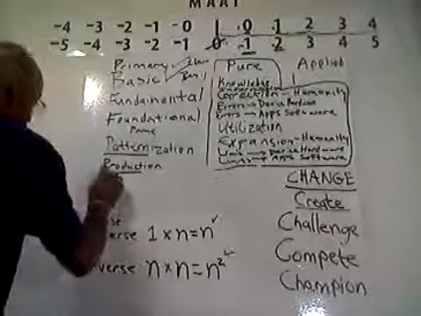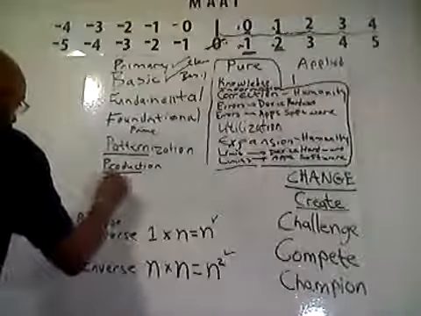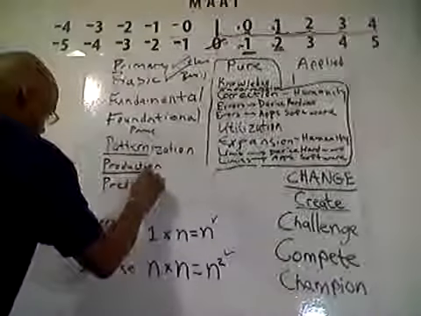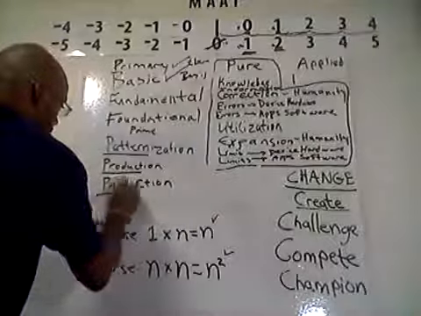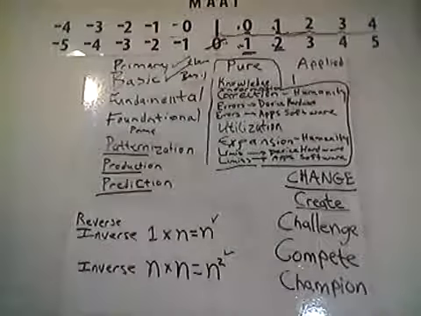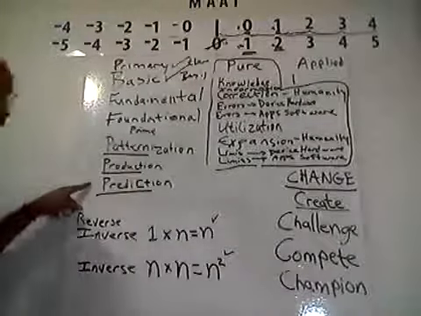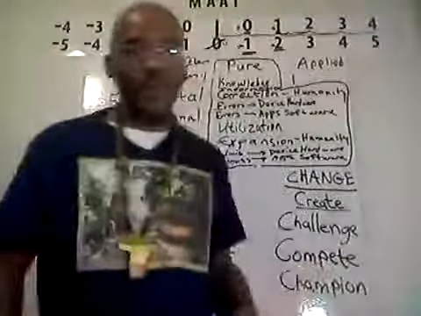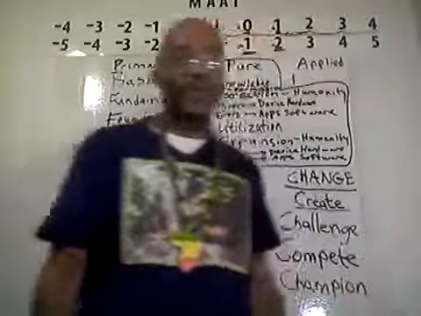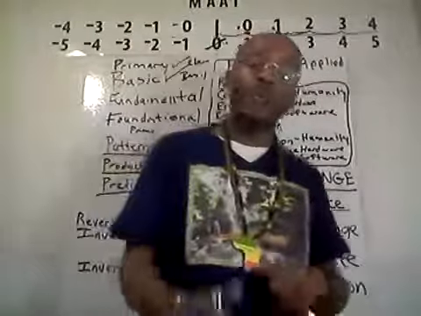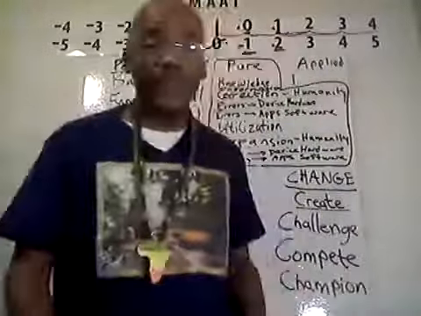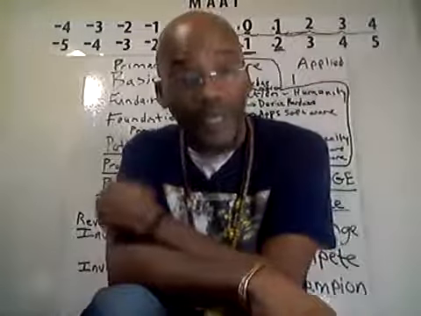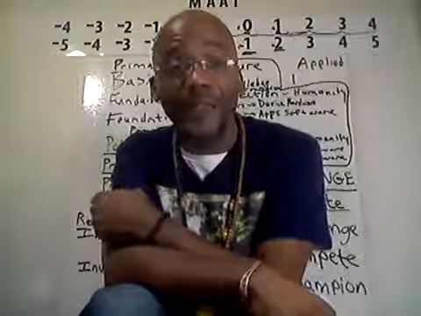And then on top of that, we are able to predict. We have a prediction of prime numbers. So we can predict prime numbers. That means we can say the next prime number will be this, or the next prime number will be that. We're able to say this now. Nobody on the planet Earth, you can Google it, you can look it up, nobody on the whole planet Earth can do any of what we're talking about. Nobody can do any of it.